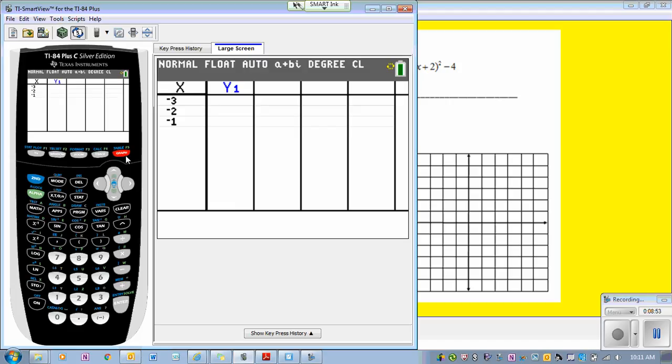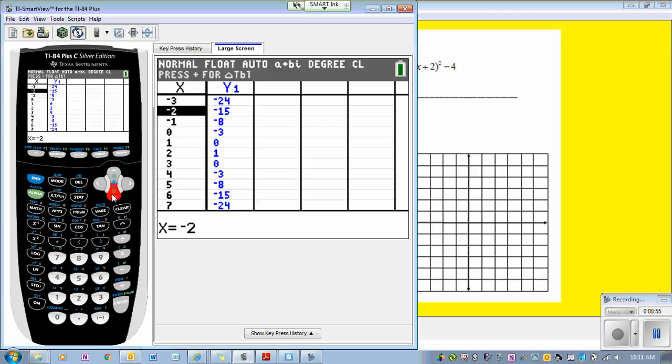If I go to second graph, you know what? That one's pretty nice. 2, 1. Because look at 1, look above it and below it. Aren't they the same number? Yeah. And then -3, -3, see? So this one in the middle, that's your vertex. Or you could also find the maximum, right? But for this one, it looks pretty nice, so that's why I went straight to the graph. Does that make sense? Okay.